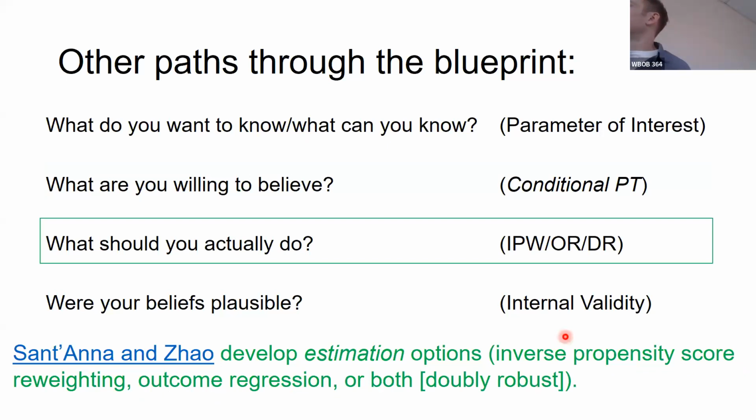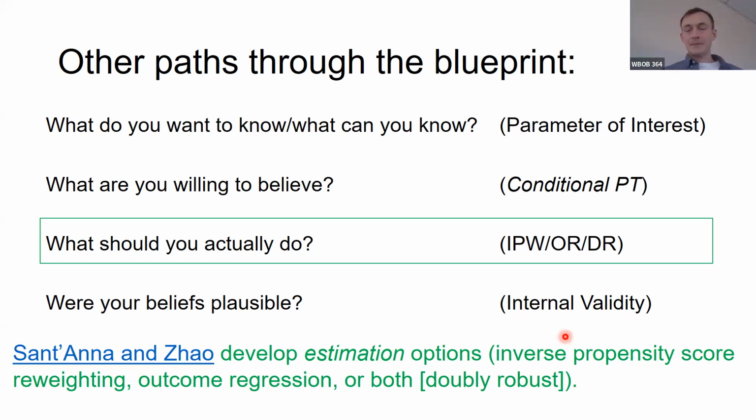The way to implement it gets into a lot of statistical techniques that, again, I'm not going to talk about. Sant'Anna and Zhao, though, discuss how you can use reweighting by the propensity score to achieve that. You can use modeling of the outcome as a function of, say, patient income to achieve that. Or if you want a doubly robust estimator, you can do both. So this is another sidebar, what's the proper way to include covariates in a diff-in-diff analysis? What I want to highlight is that it comes from saying, well, regular parallel trends wasn't that plausible. Let's go back to step number 2 and make a weaker assumption and then see how that flows down to our estimation approaches.